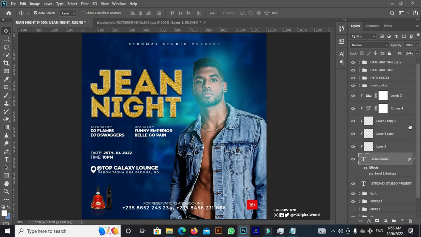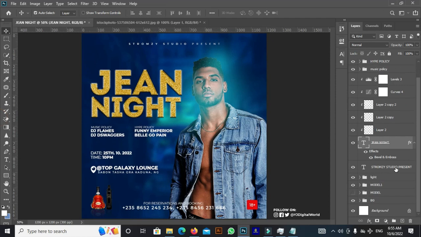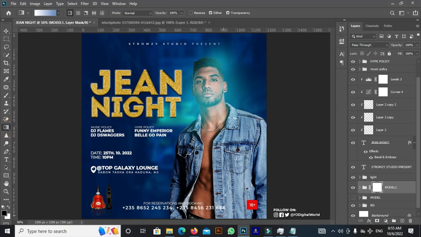So the last phase is to come to where you have the model image, click on it. Now I need to make most of the elements around this region more visible. For me to do this, I have to create a little bit of contrast, thereby making them more visible. So I'll add a mask here, pick my gradient and brush.